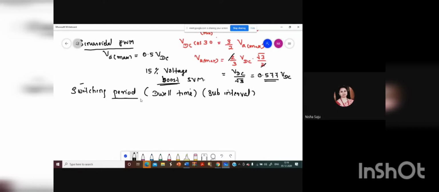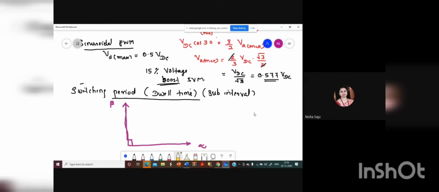So what do you mean by this switching period? Now we have two axes, as you know, for the three-phase quantity. Now we are transforming to the two-phase quantity level. You will be having two axes, one along alpha, one along beta. Alpha and beta are at 90 degrees apart. Then you will be having two vectors. So if you are constructing the first sector, in the first sector you are having what?